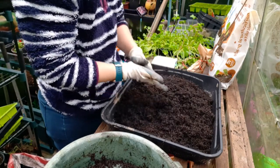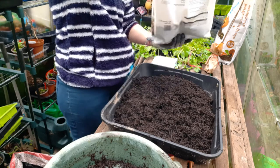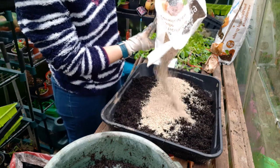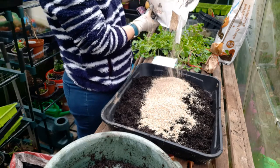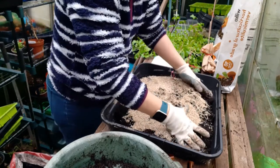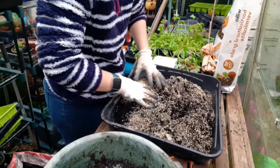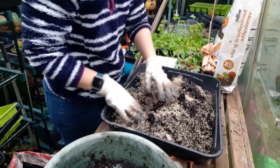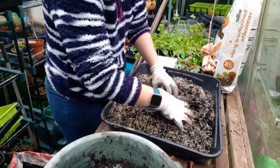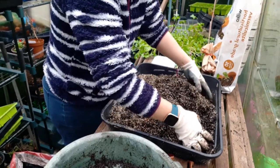So we're making this for the soil blocks. The next thing you need is some vermiculite — I get mine from Wilko's. It's a bit like making a cake for soil blocks; I just play it by ear really. I don't think there's any strictly correct way of doing this. There's lots of information on the Soil Blockers site — that's where I ordered mine from, and I bought a pack that came with everything you needed. I may have put a bit too much vermiculite in but I think we'll be alright since we're just starting seeds.